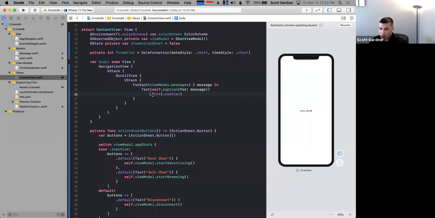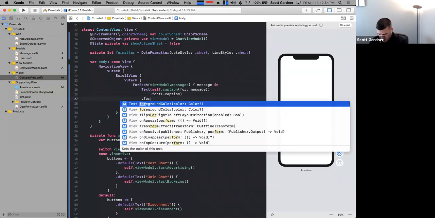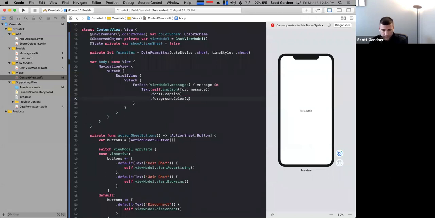Later, we're going to abstract or uplift some of these views that we're creating in line here into their own types, just to clean up our content view and make it easier to follow what's going on. But especially when we are working with this initial design phase, it really helps to keep everything wrapped to a new line rather than, say, putting font over here. It's totally a preference thing, but I find that it makes it easier to read the code. And it's very similar to what we typically do with, say, Combine or other types of reactive programming. Okay, so you have font caption, and then we're going to set the foreground color to gray.